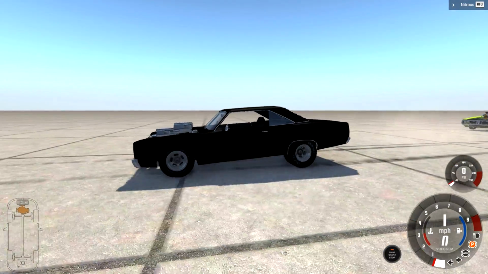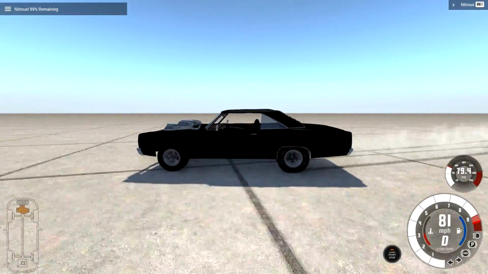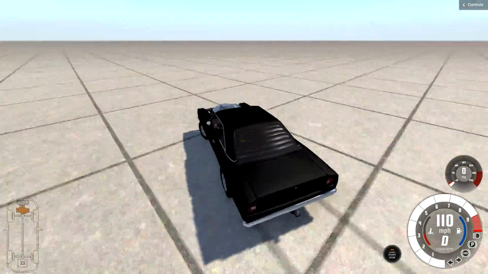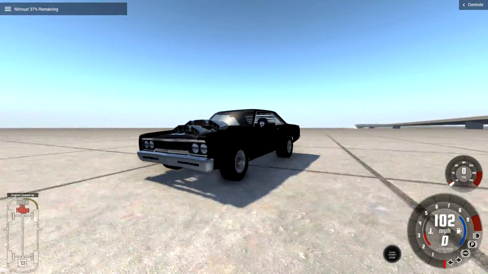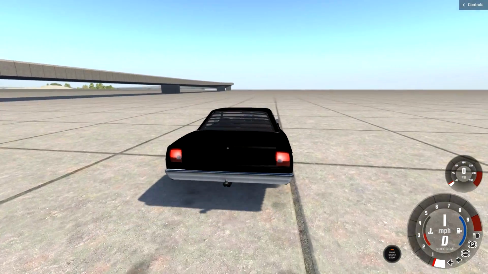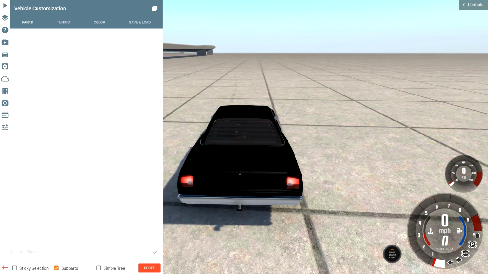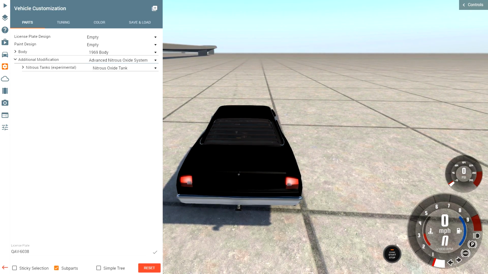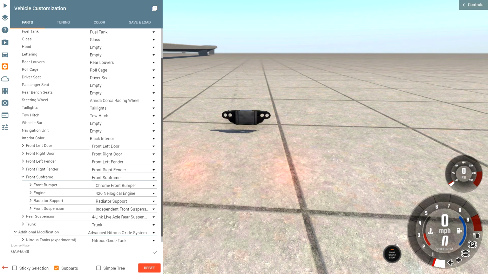Ooh, that was almost a wheelie. Wheelie? Nothing. Look at that. Nothing. Boom! That's what happened. I heard that coming. Holy shit. That was the transmission's fault right there, not the engine's fault. This engine never blows up. If I put the regular engine back on it, transmission, nothing, it'd be perfectly fine.